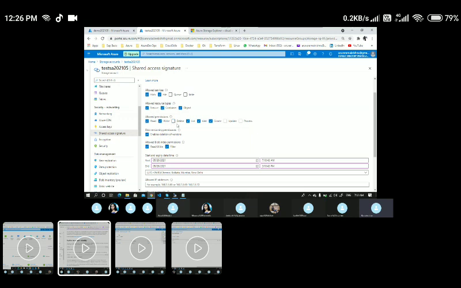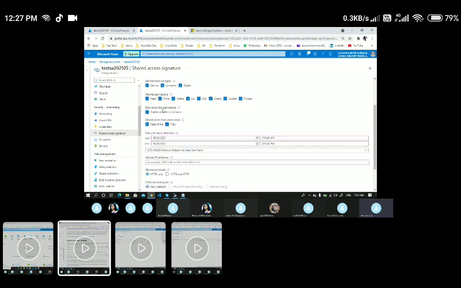Maybe you can disable the delete permission, because if you give the delete permission and by mistake you delete something, again it will be a problem. So you can just remove the delete permission while generating a SAS token. And you can say create, add and all other stuff, whatever restrictions you wanted to apply, you can do it here. For now I'll keep the delete also. And update and process, I think they are disabled by default. With this, these two will come. For now I'm just generating a complete one.